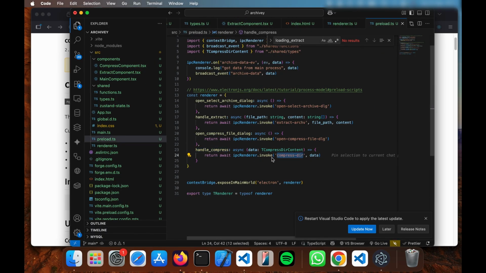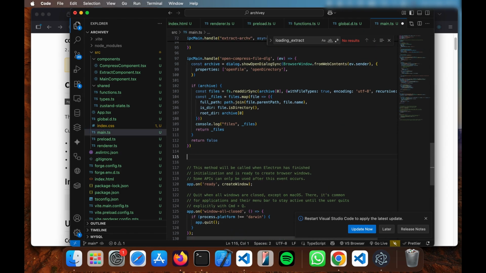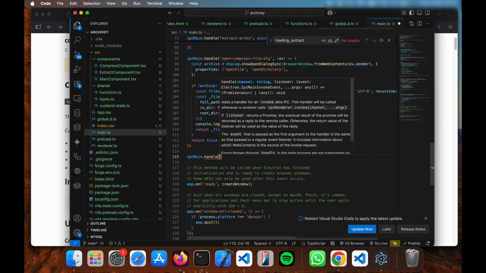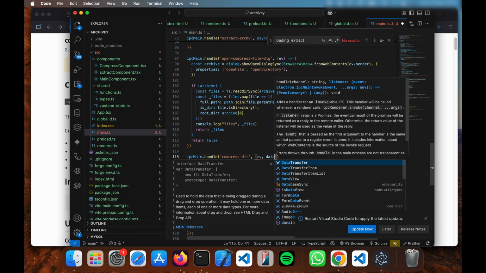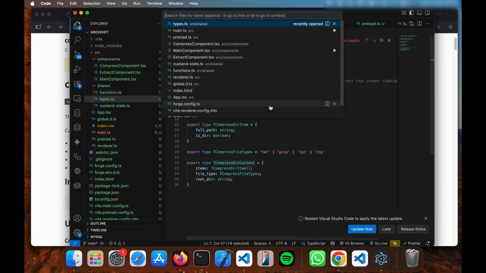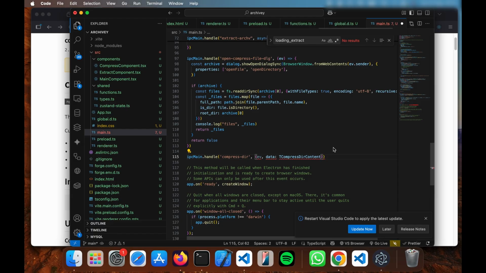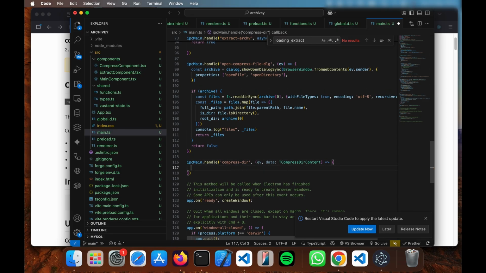Now let's do the actual compression. Compress star. Let's move to the main.ts and let's undo it, ipcMain.undo. Then event, then data, which is compress.